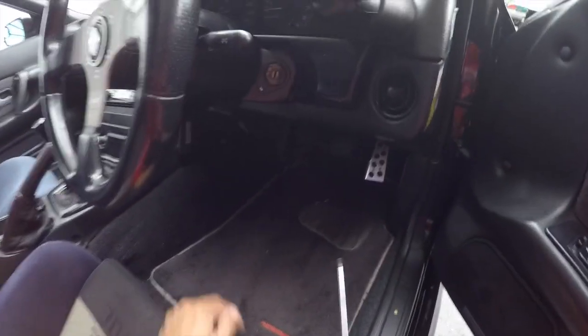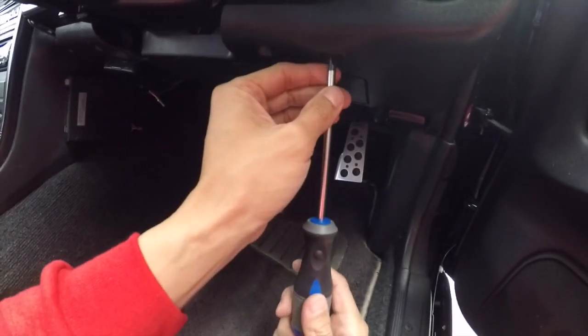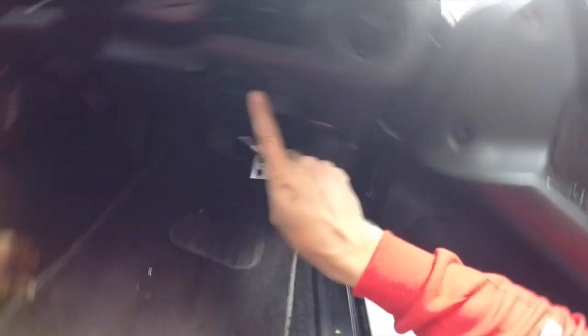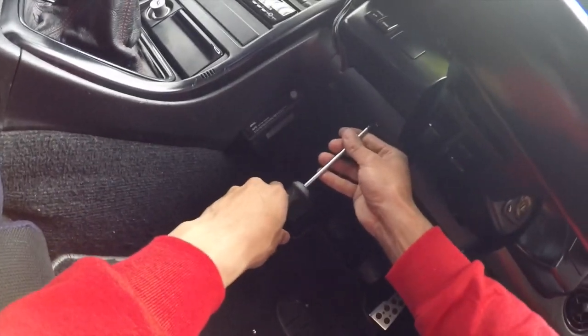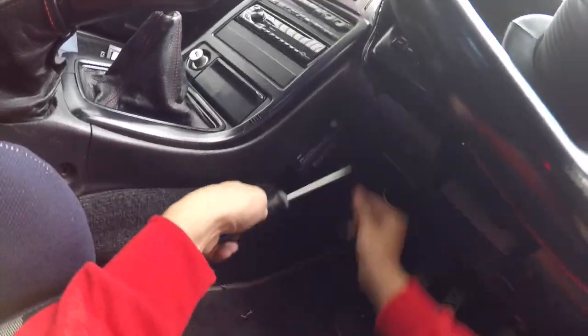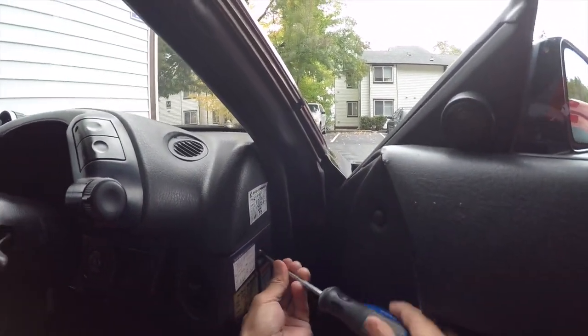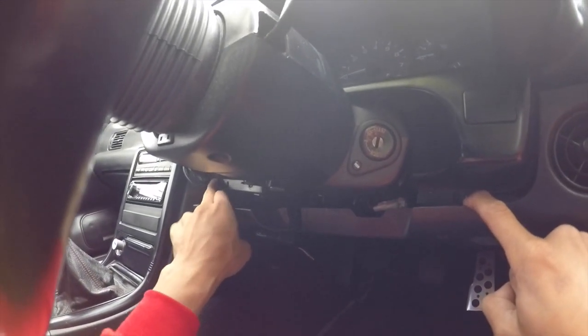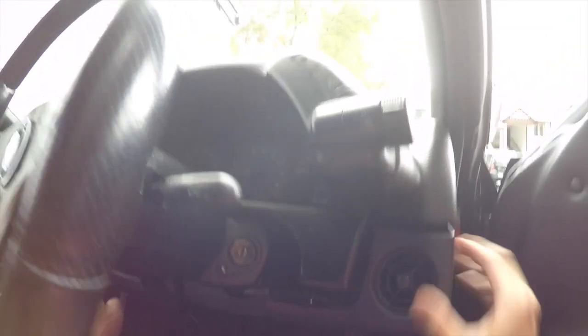Obviously you want to move your seat back to give you as much space as possible. You're going to notice there's going to be four screws here, two screws right here, then another two right over here, and one over here on the side as well. It might be easier to use a small one like this, and this should come down. There's just enough so that you can remove these — you're going to see one, two, and three over here. It looks like two are missing, so I only have one to remove here, so you don't have to remove this whole thing to get the shroud out.